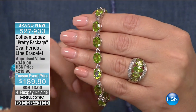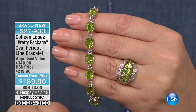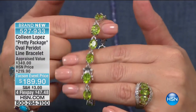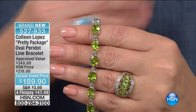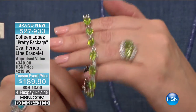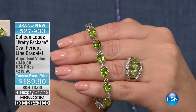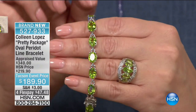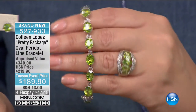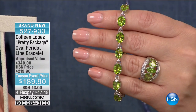At one and a half carats, you pick the seven or seven and a half inch length — $189.90, that is the bargain of the century on Peridot. We don't have a ton of this, but it is the most beautiful bracelet. I love this piece so much — it's 527933. I love the color, the flexibility, the size of the stones. If you love Peridot, that is a chance to get your hands on it. We were only able to get a finite amount — just a couple hundred — we bought everything they had and we're passing on a huge savings to you tonight.